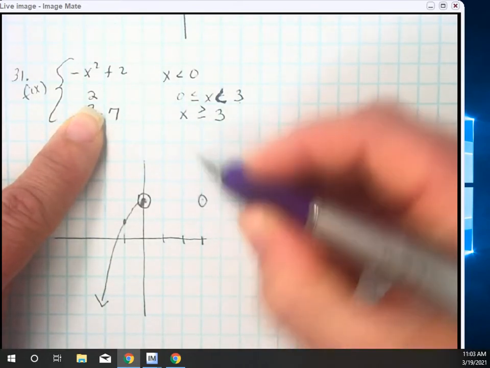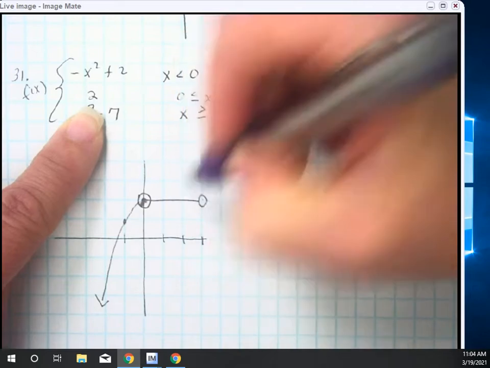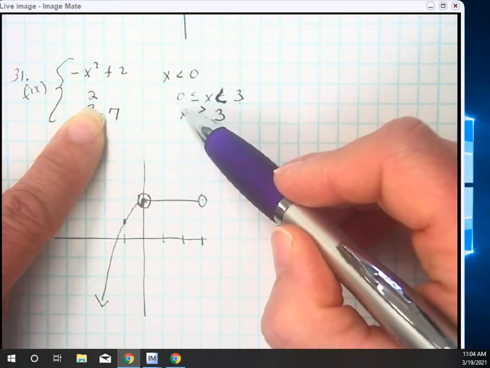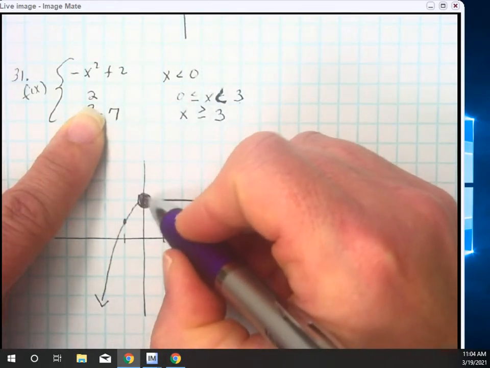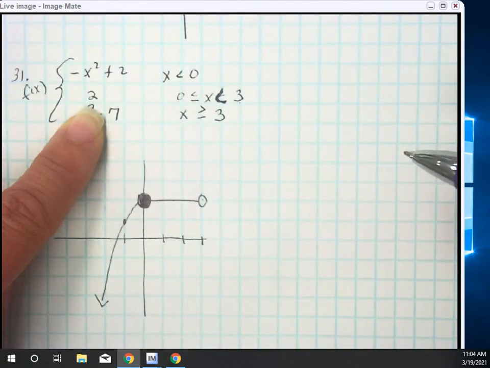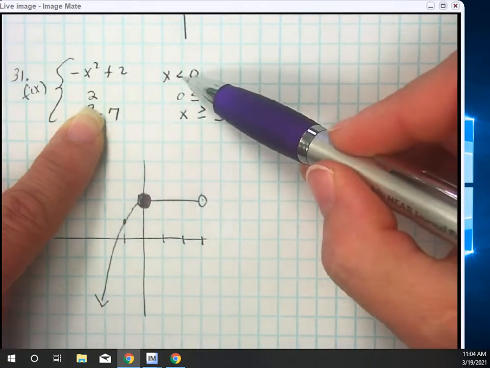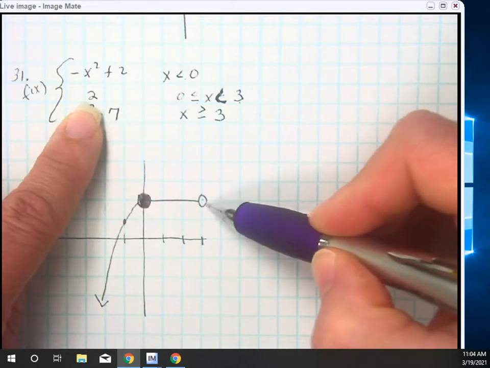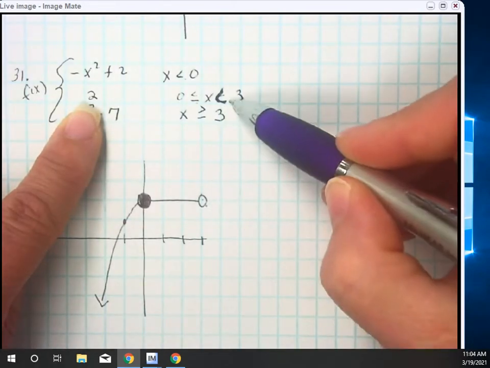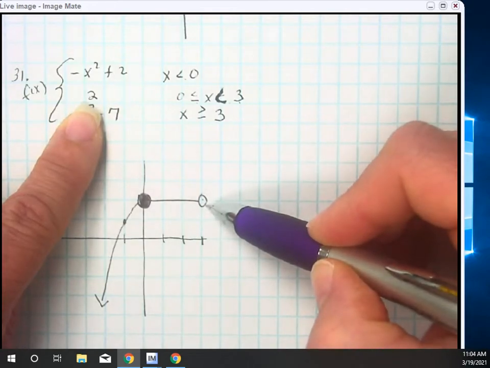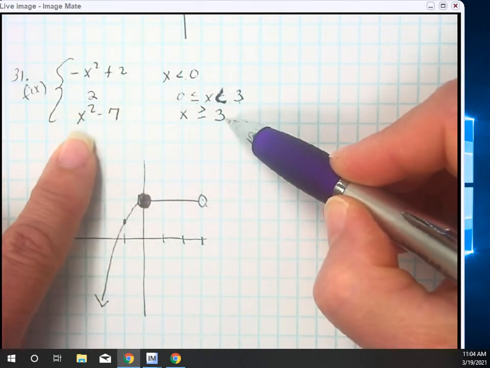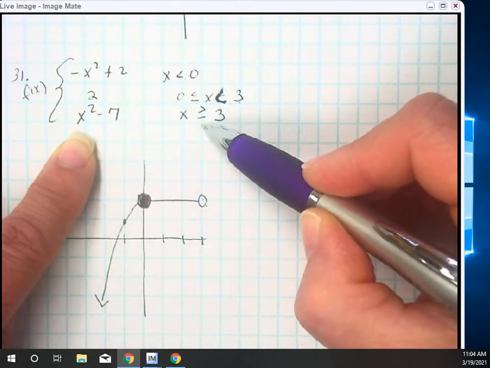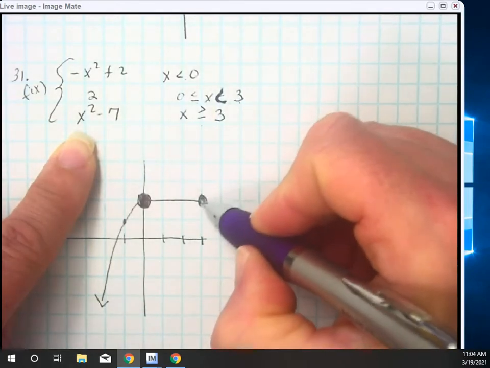Another circle dot instead of a regular dot. I did. It looked like a dotted dot. Okay, so the first one is an open circle, but the second one fills in the circle at 2. This one opens the door, this one closes the door. If I put the 3 in, I'm at 2. This is the open circle. There's no line underneath this one, so there's the open circle. When I go to x equals 3, what's 3 squared? 9 minus 7. See, there's a line underneath that one. It closes the door.